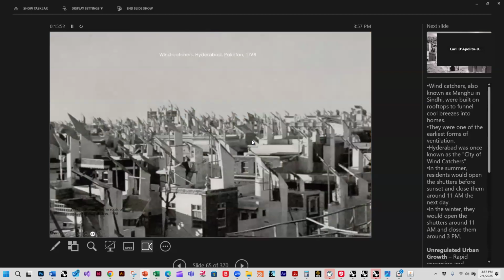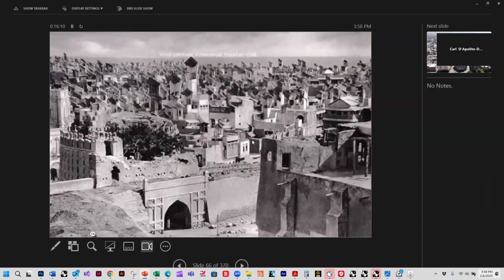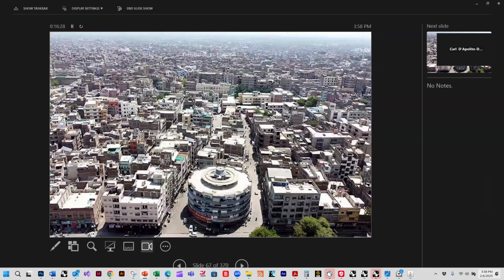Okay, then there used to be in Hyderabad in Pakistan, in the 1700s and 1800s, it used to look like this. The whole city used to be called the city of the wind. It looked like that, with wind catchers on every single building. It's not like this anymore, because of pollution and also air conditioning making it not necessary and also making them not work correctly. It looks like that now.